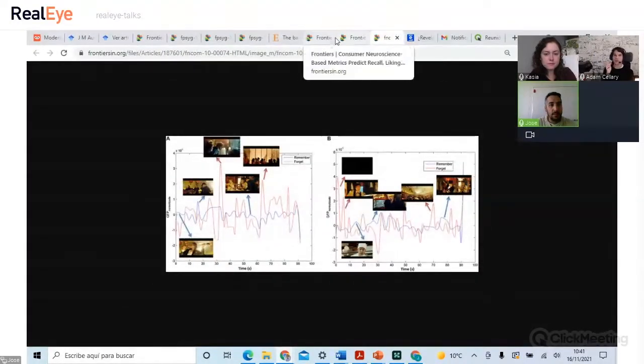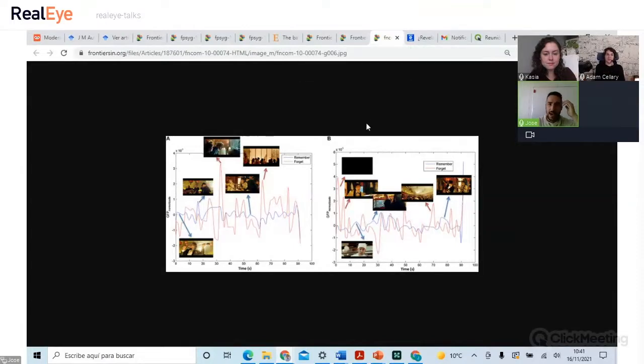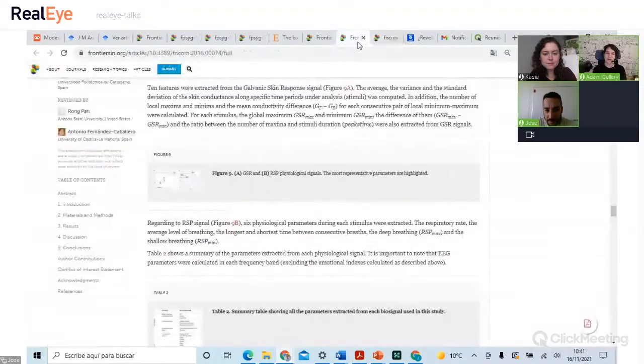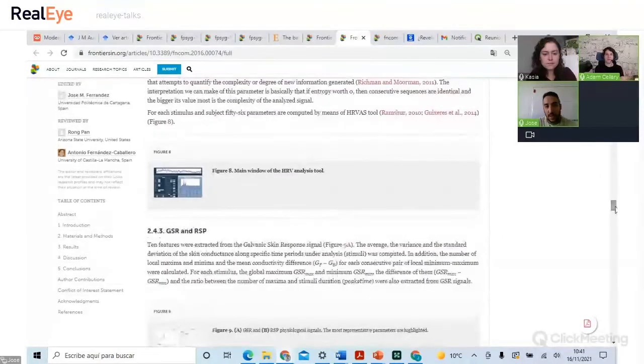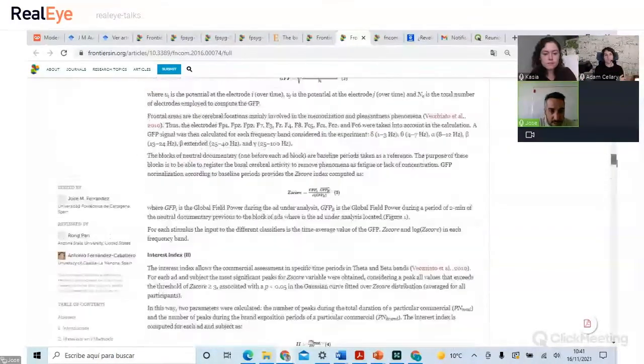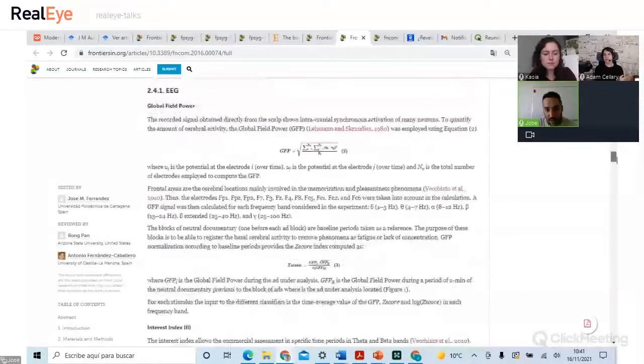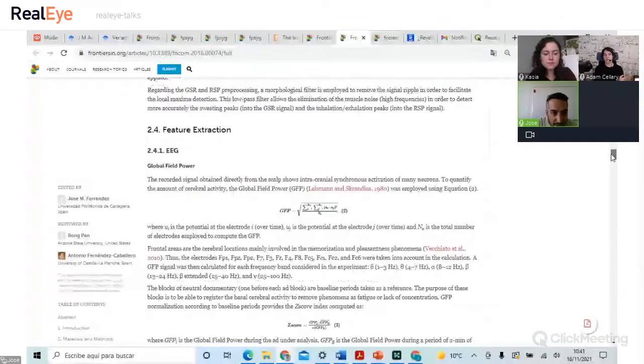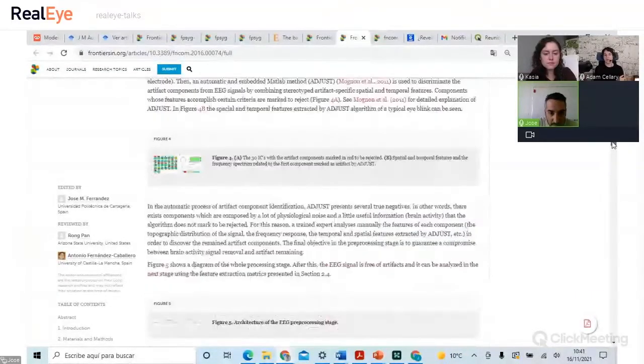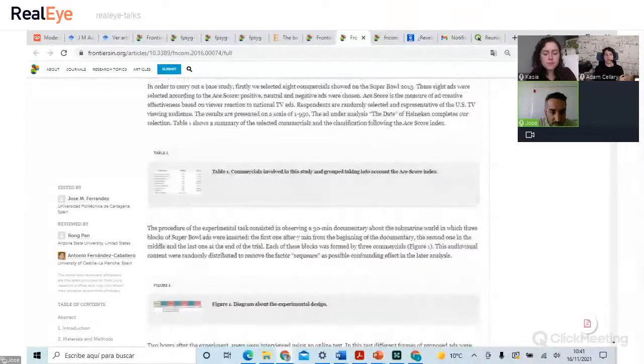Nice. Just a quick question here. How many people did you test it with? In this one it was around 80, and the other one was 100. We know that for significant difference, we try to have the biggest sample we can. Okay. I don't know what is the methodology.